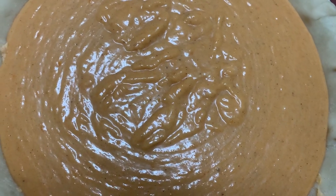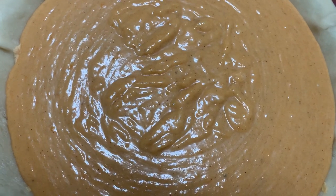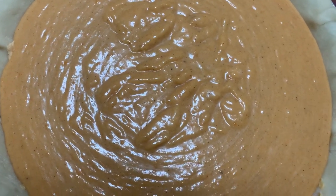My gosh, let's put this in the stove on 350 while I make my pecan pie.